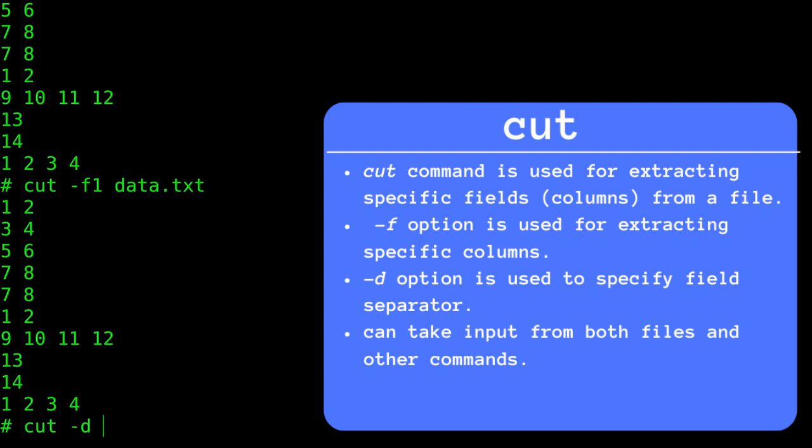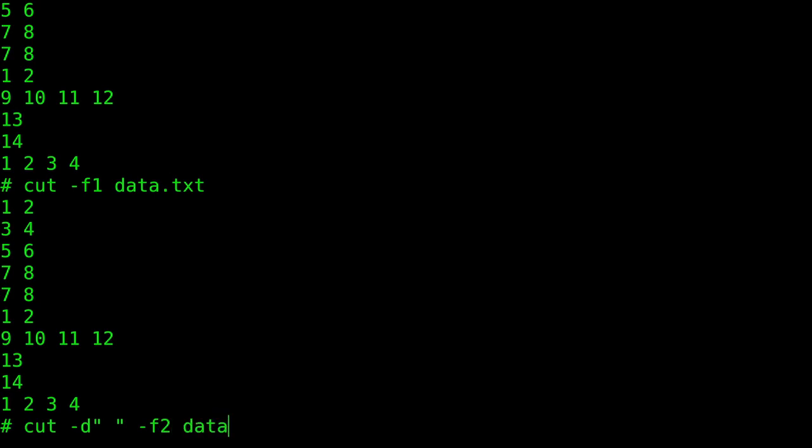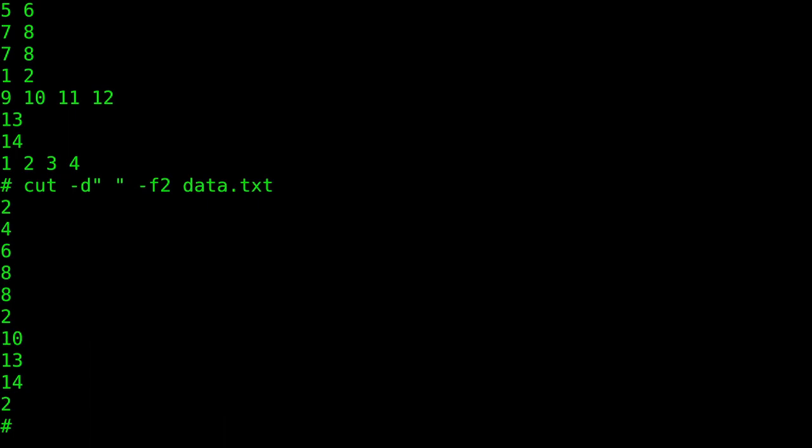Here it is space, so I will be giving space. Then the field, same -f. If I need to get the column number 2, I can give -f2, then the name of the file. So here you can see that the cut has selected the second column.